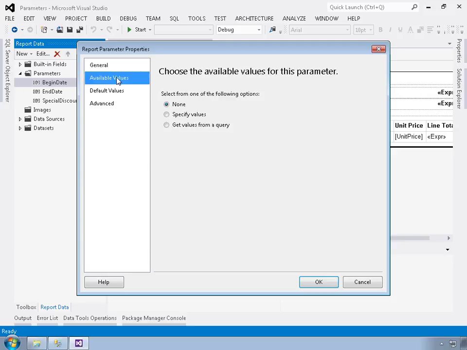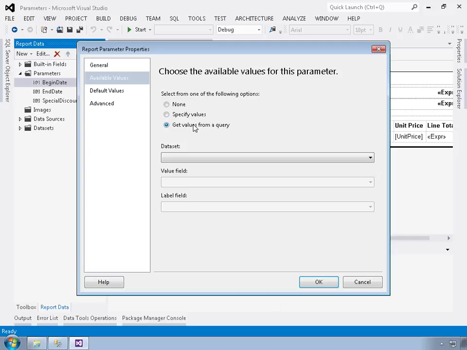All right, then the next page here is available values. So this is where you can specify the available values that the user can select from. The default is none, and that just displays a text box or some other data type specific kind of input, such as true, false radio buttons for a Boolean. Or you can specify values, and you can create a list of values that are available. And then you can also execute a query, and this is probably the option that you use most often, where you actually hit the database in order to get the values that are available within a drop-down list box.